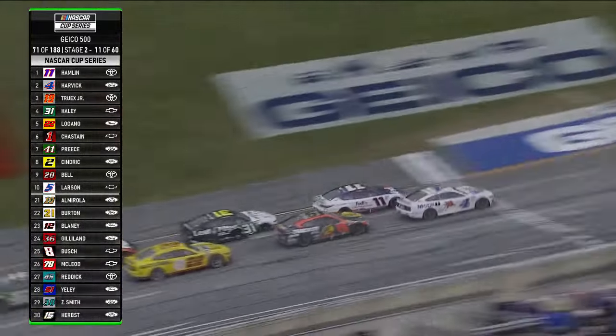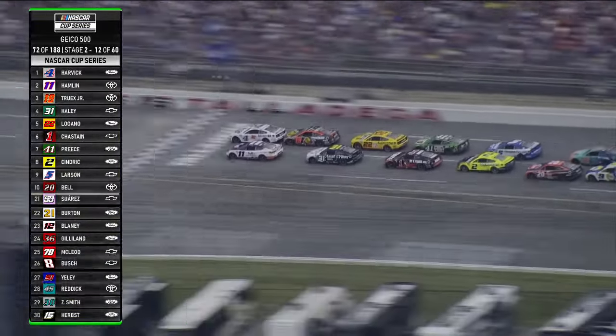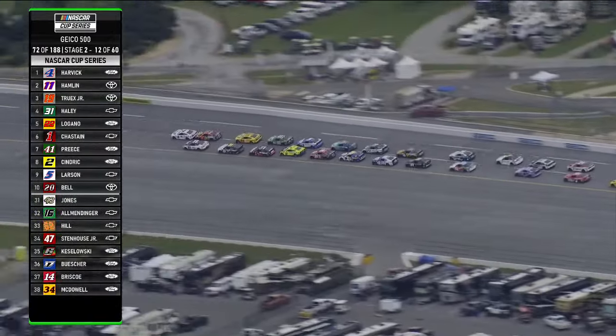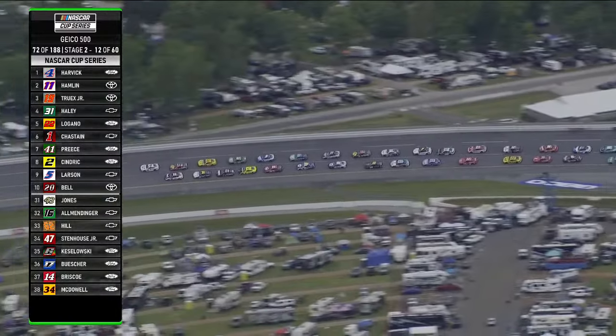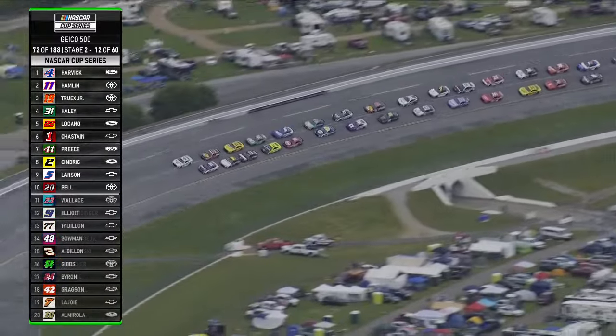I heard Chase talk about that third lane. That third lane, I'm watching this. I'm like, man, where's the third lane at? Well, how come nobody's coming? They tried it. Stenhouse, we've been watching a couple of those guys try it coming to that stage end, and it just did not work. Cannot keep the momentum on that high line on the outside.